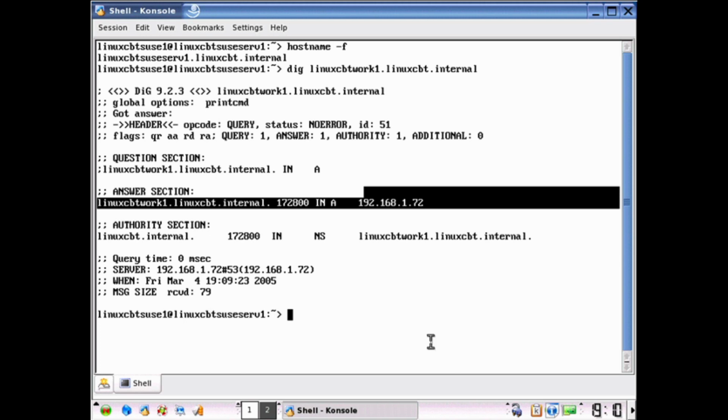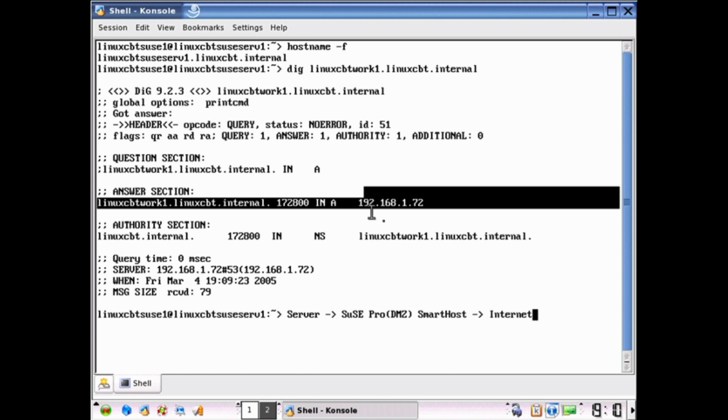The relationship is as follows. Server, which is the SUSE Enterprise server, to SUSE Pro, which is the DMZ smarthost. And then the smarthost is able to resolve systems on the internet.